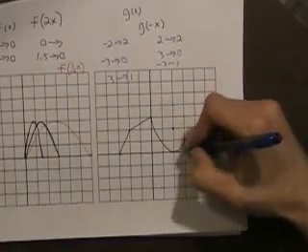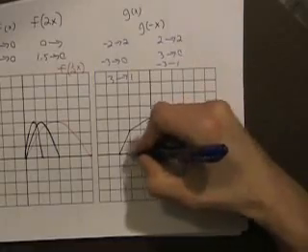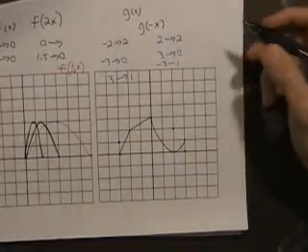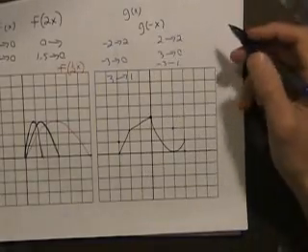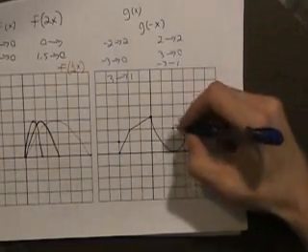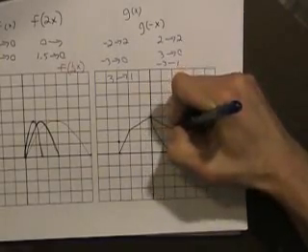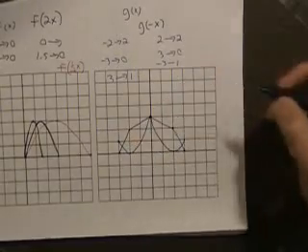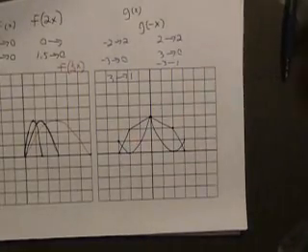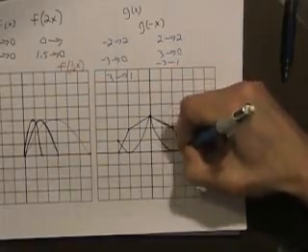Alright, I said 3 went to 0, -3 went to 1, and what are some of the other ones? 0 still goes to 0 because it's unchanged. So what's that going to do? You'll find that it flips the graph around the y-axis. It's a little bit tough to see, so if I just kind of go over it here sloppily.